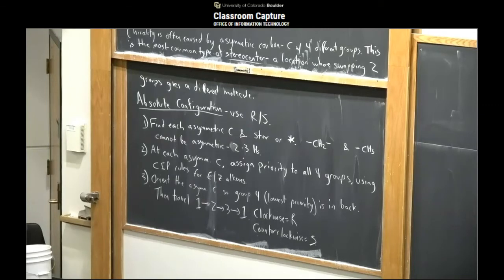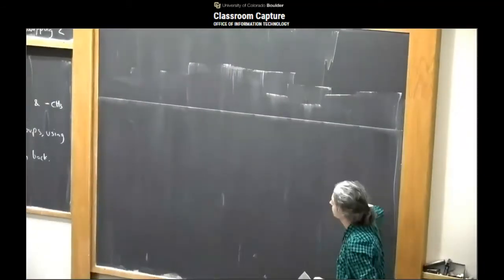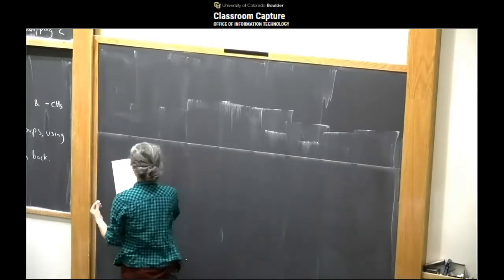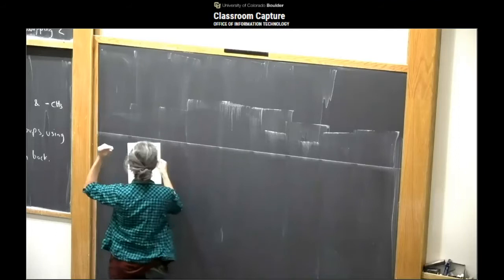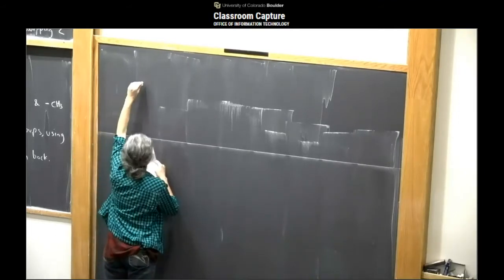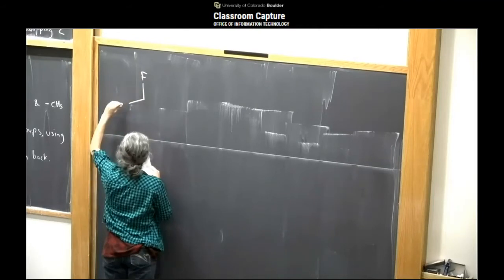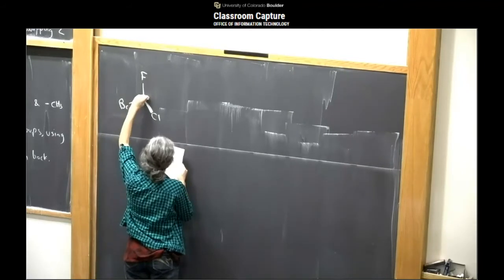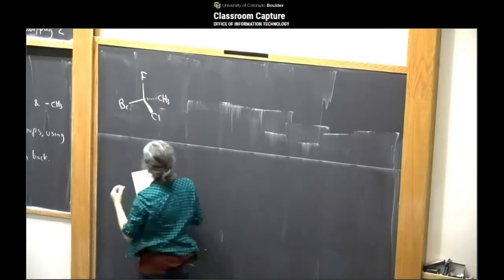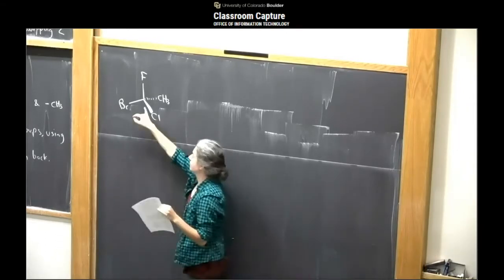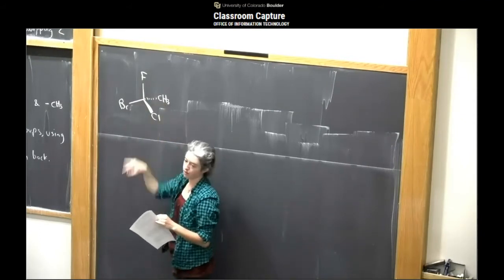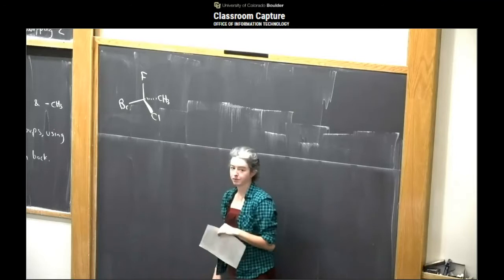Okay. So let's work through some examples to get the hang of this. In the notes, I draw these molecules pretty big just so I can fit some descriptors and arrows for travel on there. Okay, so let's do fluorine, bromine, chlorine, and CH3. Again, note that I'm showing 2 groups in plane, 1 group bold, 1 group dashed, and the bold and dashed groups are on the outside of the angle for this to be valid tetrahedral geometry.